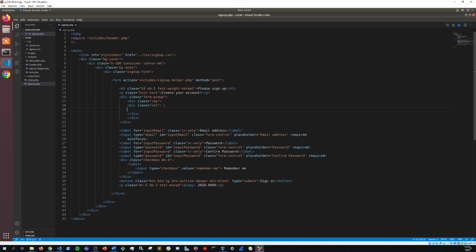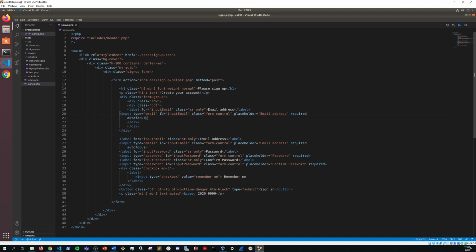After we get one of these, we're going to copy and paste. The label is not for input email. I don't actually need a label for these. I'm going to take away the label. Simplify it. The input type is not going to be email, which checks for an @ symbol.